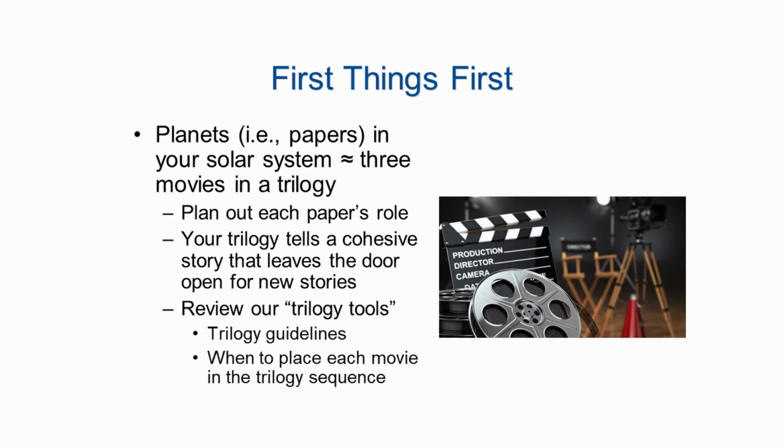So what we're going to do is give you a set of guidelines for selecting your articles. I'm going to call them movies. You're going to be a film producer now. I'm going to give you guidelines for not only which movies to pick, but also how to organize them, what their sequence is going to be. We're going to call those the Trilogy guidelines. And they derive directly from Craven's own thinking about how to tell stories across films in a really cohesive way.